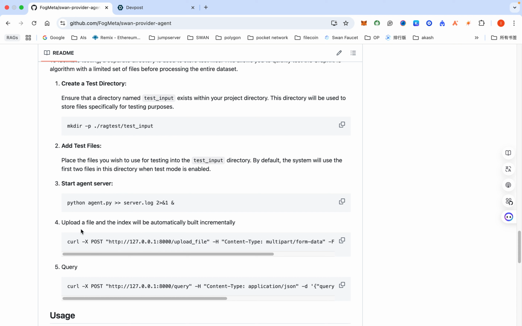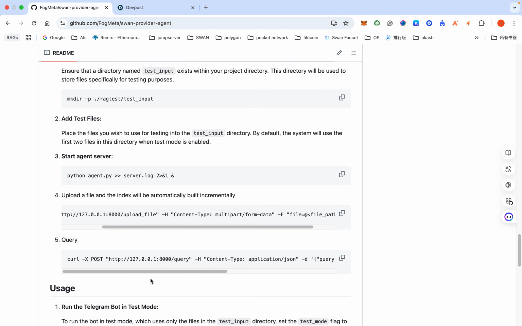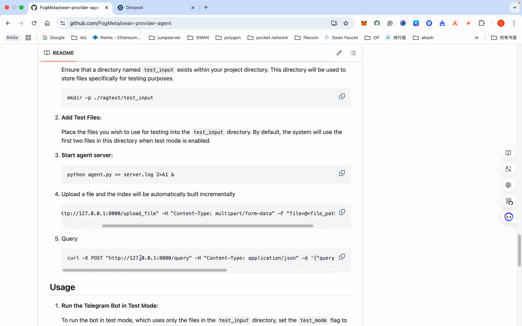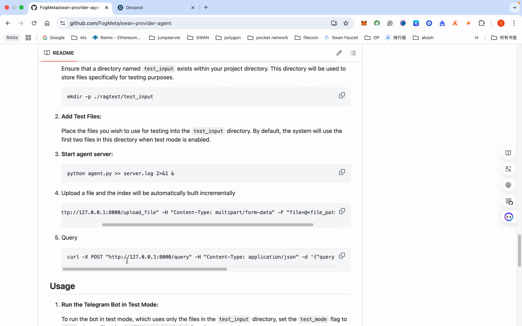Then if you want to update some index, you can use this API to upload the files. The last step, you can also ask a question like how to build an app and build images. Using this API, you can get your own answer from your own database.